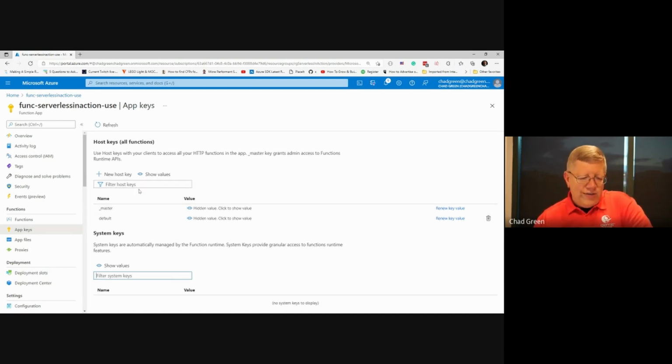You actually can specify that an Azure function runs anonymously. I generally don't recommend that, for obvious reasons, because you are going to pay for every execution. So if someone found your anonymous Azure function, they could run up your bill, right? Although I will say Microsoft does have some tools in place.